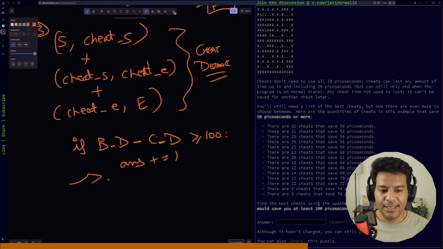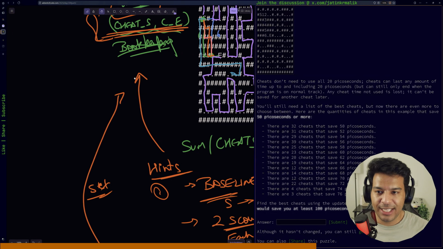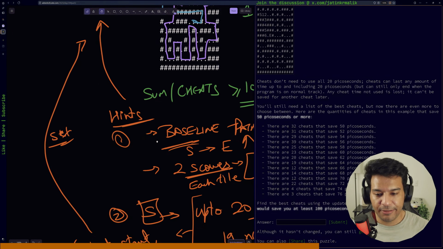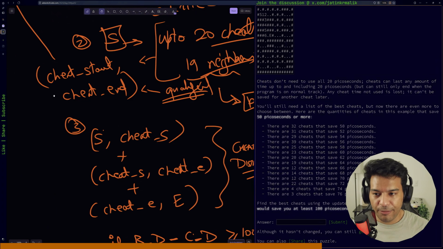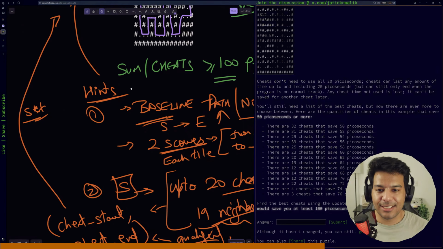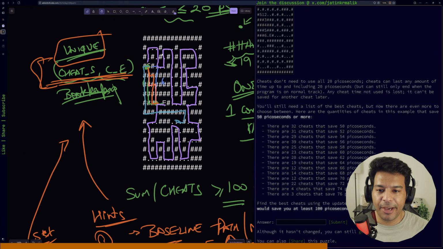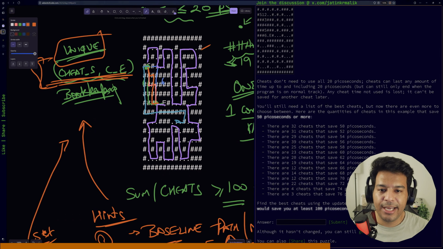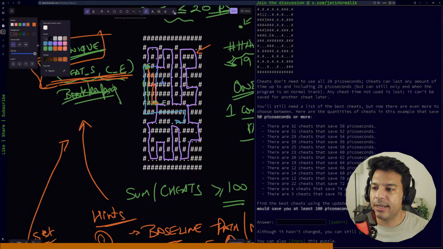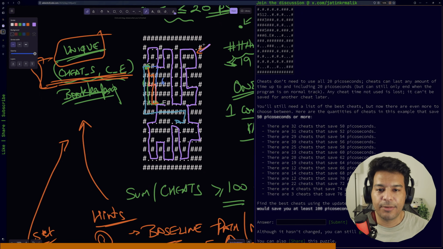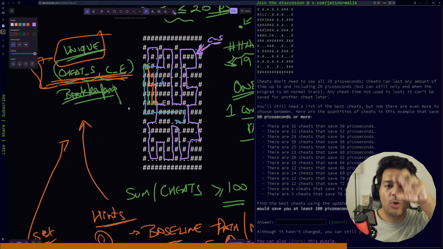This may sound like a lot of sample space, but remember, by having a unique set of cheats, it actually will make the calculation really fast. Whenever you are looking for your cheats, just like in part 1, it has to be somewhere on this base path. You cannot really start a cheat from anywhere other than this violet line. So your cheat start position would be limited by one of the tiles on this path, and then of course you have up to 20 chances of finding a qualified neighbor.